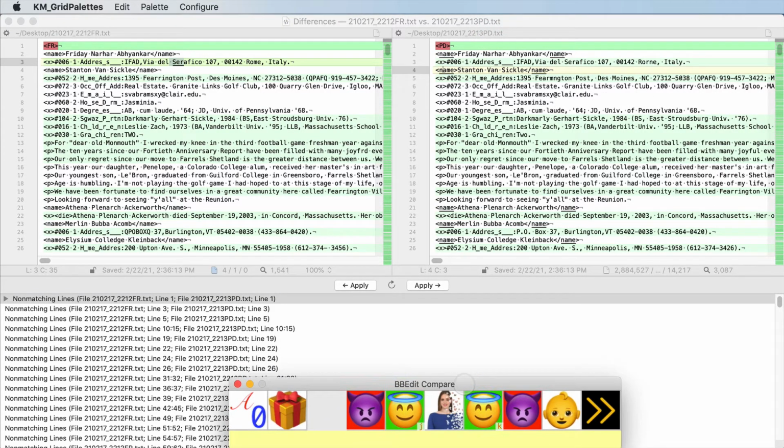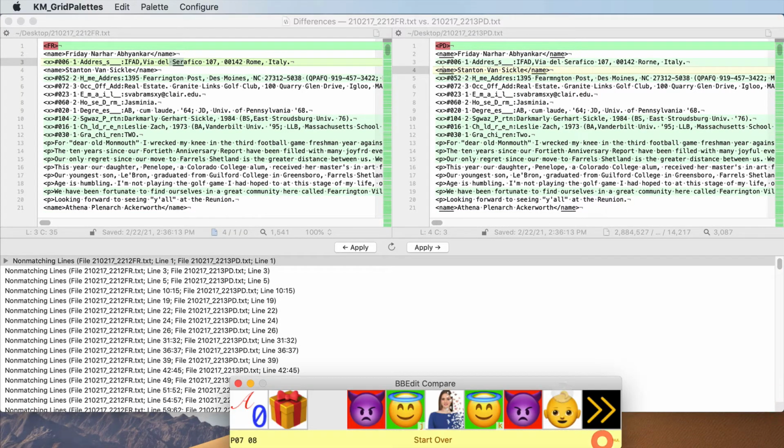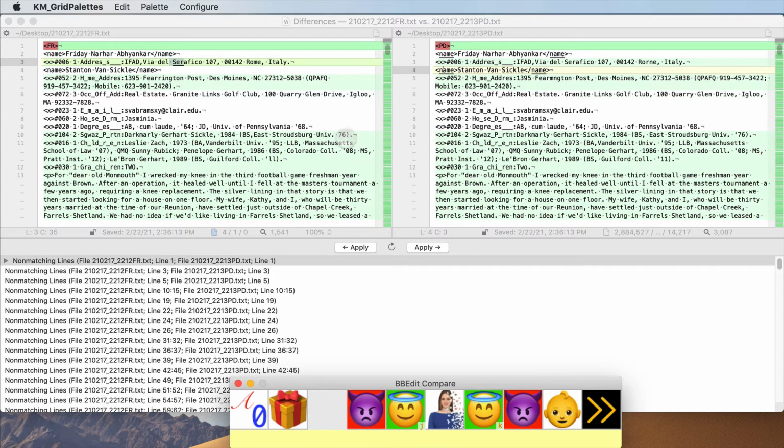We can place this grid at the bottom of our work area, bottom of the screen, and now do the tasks using this palette. So the next task we have at hand is to soft wrap the text. So I'll hit this wrap button, and that's been done. And now the next part is simply to go through and find the discrepancies.